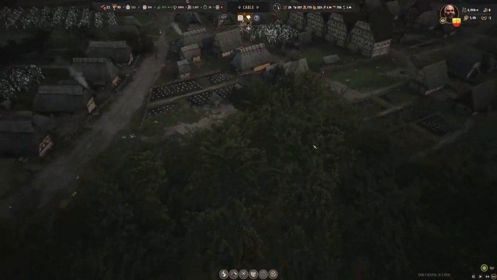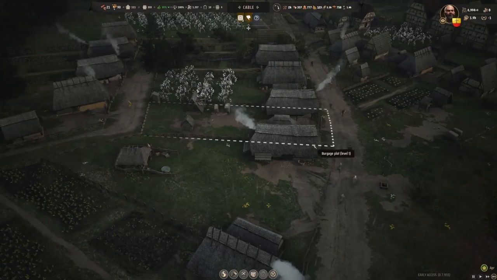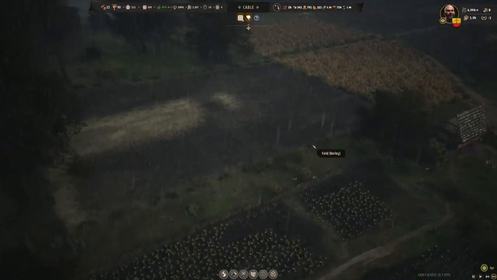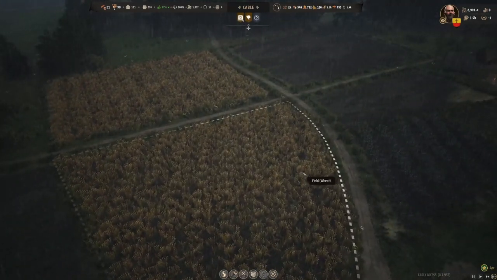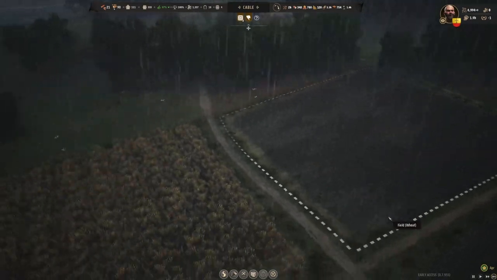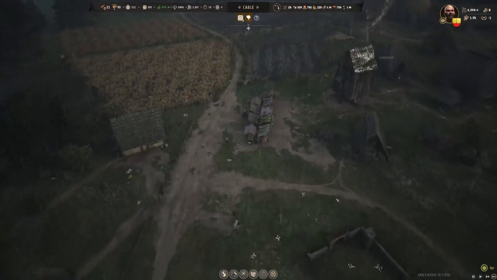The apple trees are in bloom. They should be getting close to being pretty good producers. Good, we got some wheat fields going up this year. Get a couple more people in the farm, maybe that'll help.